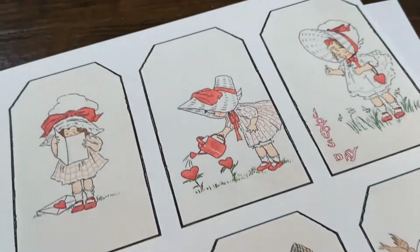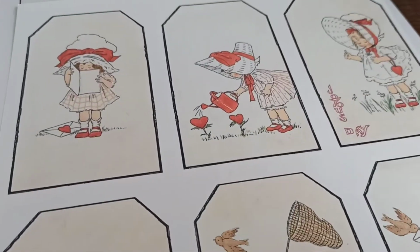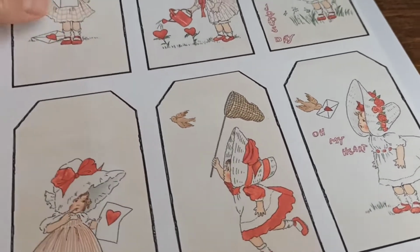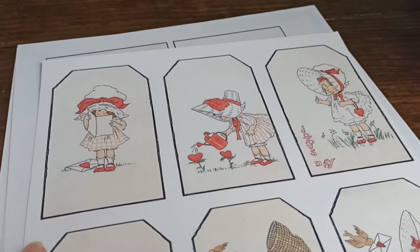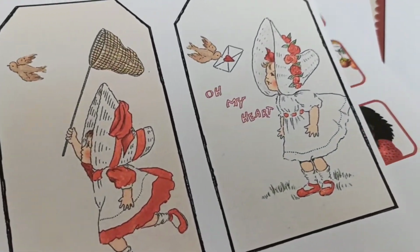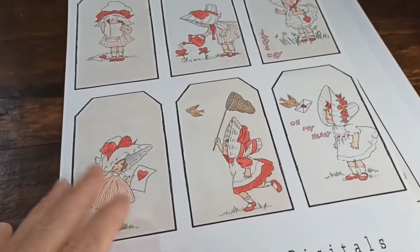Okay, so now I also printed these guys out. These ones are actually part of a vintage Valentine kit, and what I did was I went in and edited it, and I added a few pages so that if you guys want to pick this up, you can use this in any journal. So they're no longer just Valentine themed. You're going to have the Valentine themed one, which would say Happy Valentine's Day. And then this one, I just think it looks so good with the strawberries. She kind of looks like strawberry shortcake. So anyways, that's what I did, and I want to show you guys the pieces that I have that are extra.